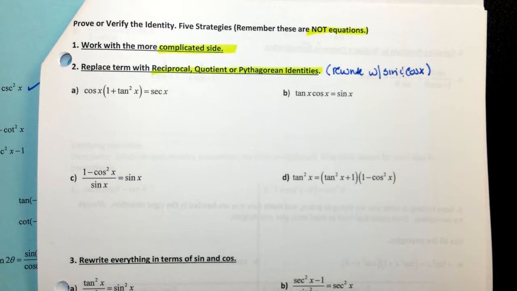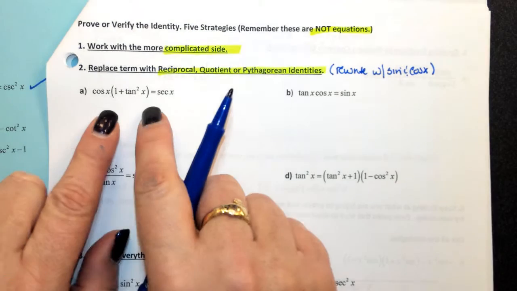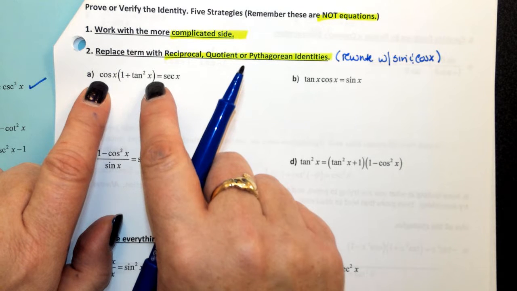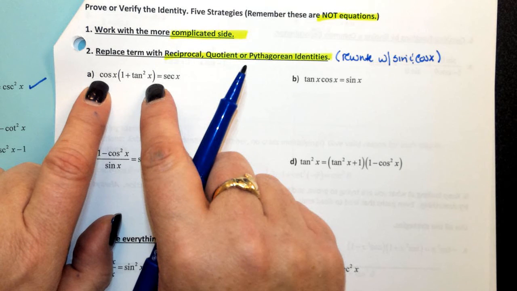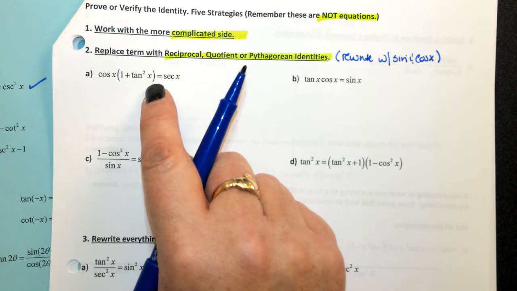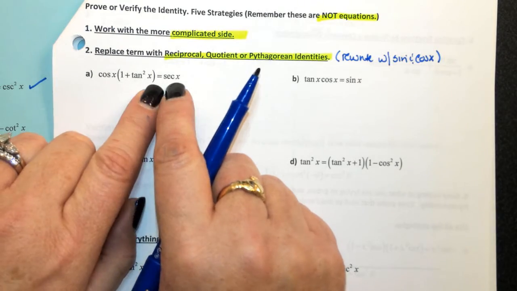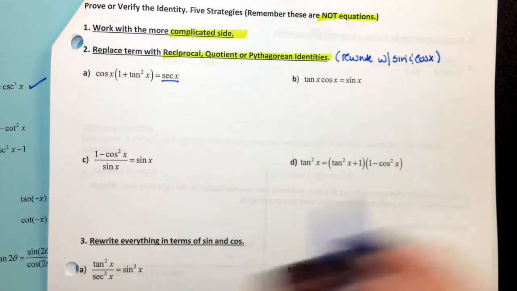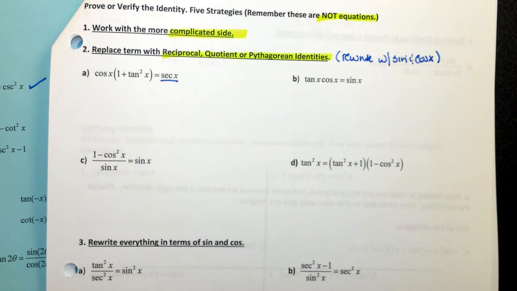All right, so let's take a look at one. So I want to prove this identity. So in other words, I want to take this left-hand side of this equal sign, and through all the different formulas we've just talked about, how can I rewrite it down to just a secant x? So again, you're going to number your steps and you're going to justify what you're doing. Some may just simply be an algebra move. You may distribute. You may have to do FOILing. You may have to factor.